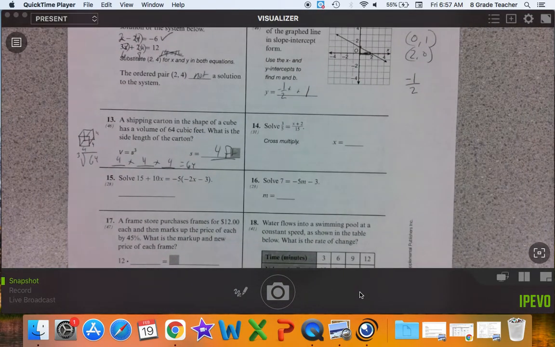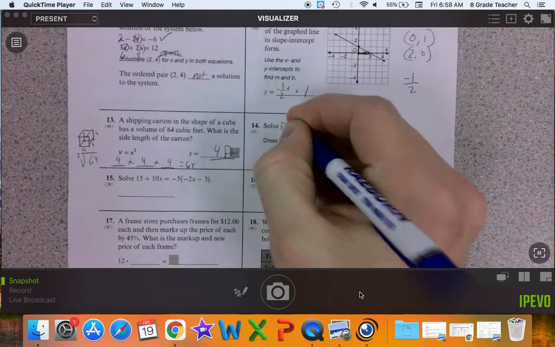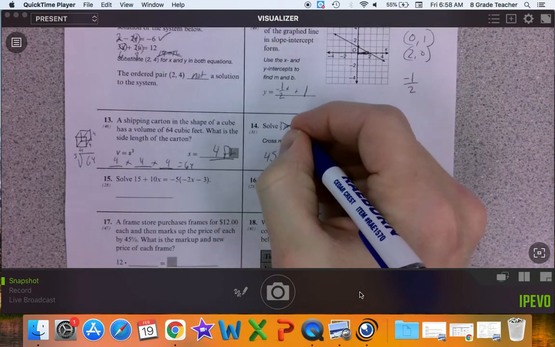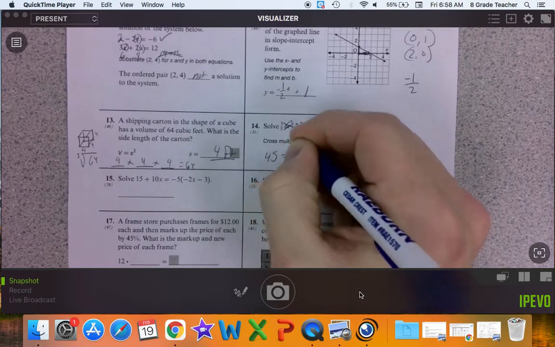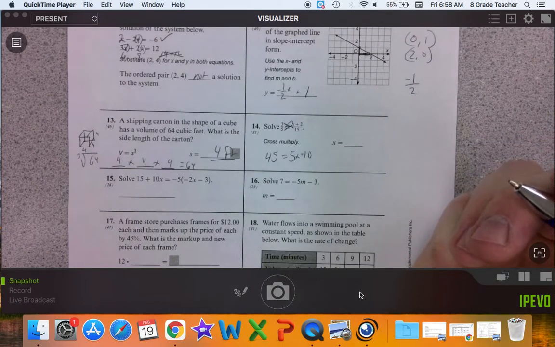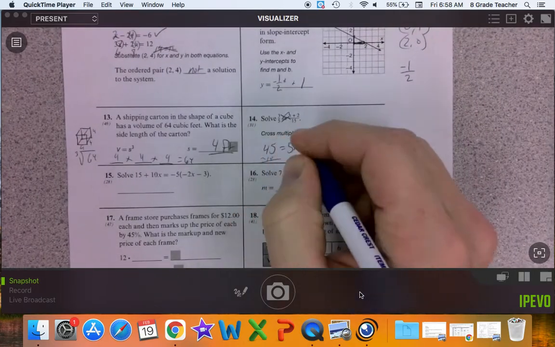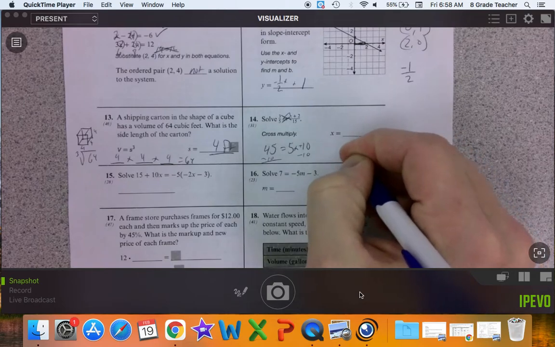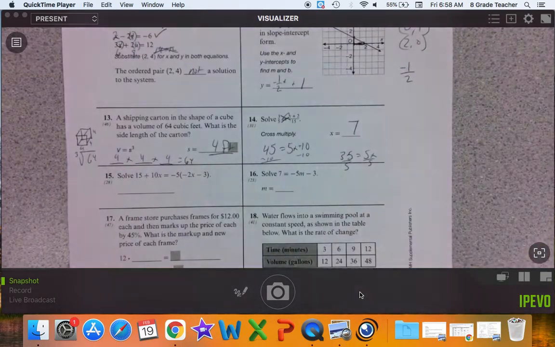Number 14, you've got 3/5 equals 9 over x plus 2. You cross multiply, divide. Here's what that would look like. 3 times 15 is going to give you 45 on this side, and then you'd have 5 times x plus 2, so you distribute. 5 times x equals 5x. 5 times 2 is 10. And now I can use two-step algebraic expression to simplify. I would minus 10, minus 10. That's going to become 35 equals 5x, divided by 5, divided by 5. 35 divided by 5 is going to give me x equals 7.